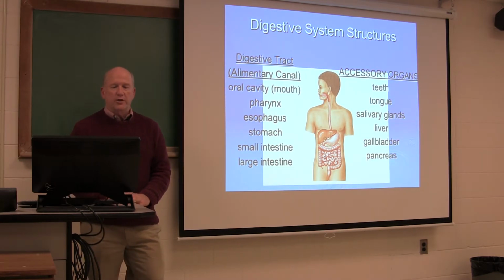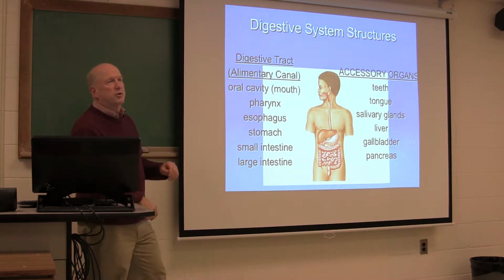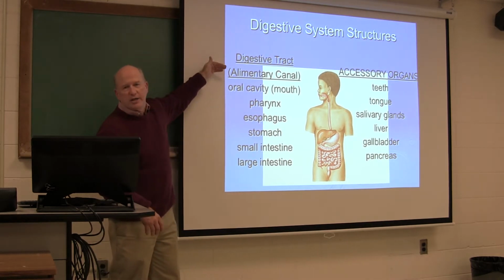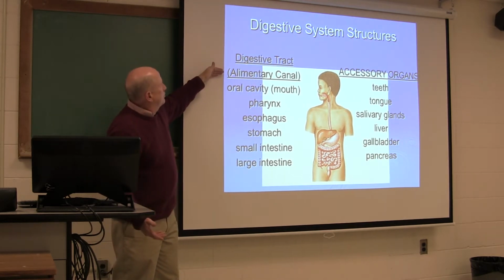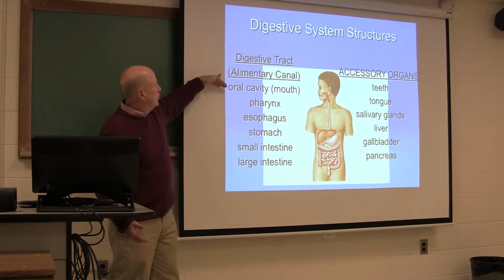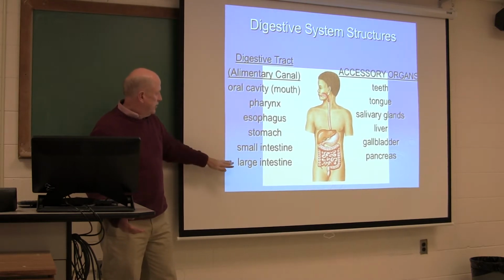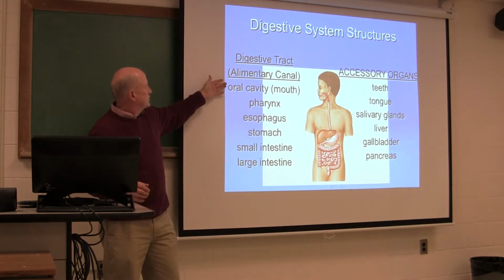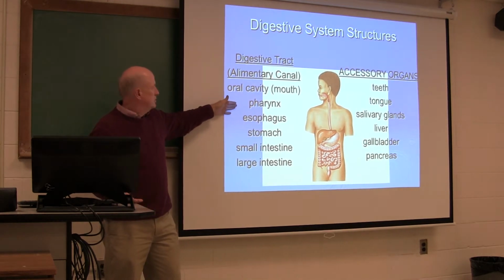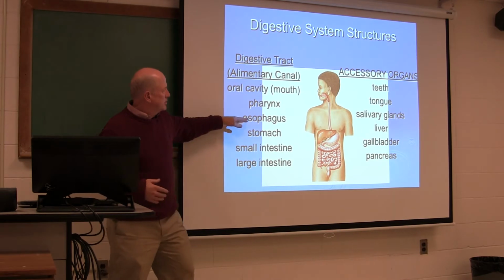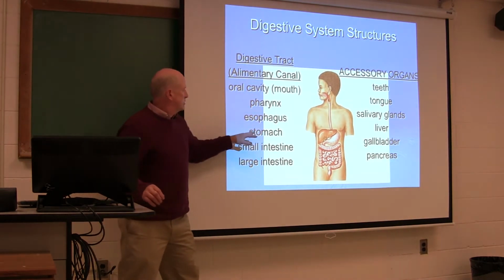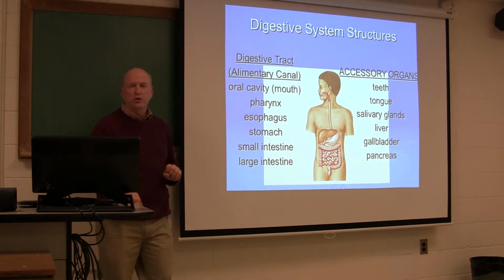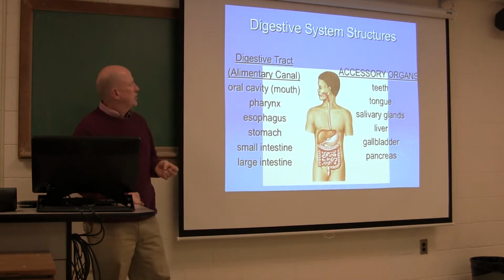On the left here, I see the tube and all the parts of the tube. The tube is the digestive tract. I learned it as the alimentary canal, but digestive tract all the way from the oral cavity or the mouth all the way through the large intestine to the anus. So you're familiar with these parts. Oral cavity, the pharynx is your throat. The esophagus is the muscular tube here to the stomach. Small intestine, large intestine. That'll be our tube or our digestive tract all the way through.